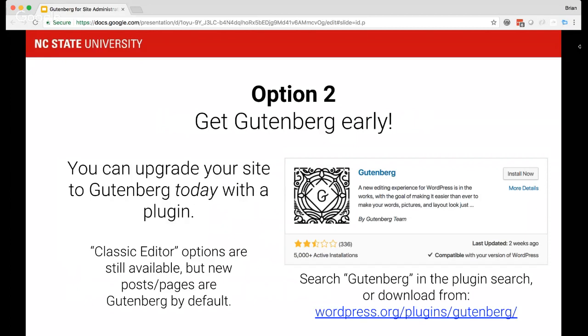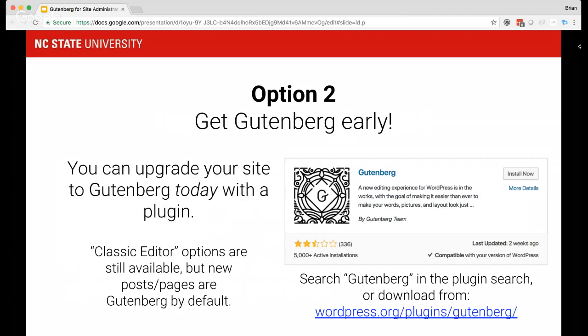Option number 2 is to get Gutenberg early. This is something that you might want to do, especially if you have a simple website, that vanilla WordPress scenario. So you can upgrade your website to Gutenberg today via a plugin. You can search in the plugin directory for Gutenberg and install it and activate it, and then turn it on whenever you're ready.